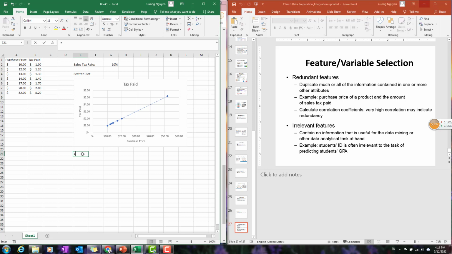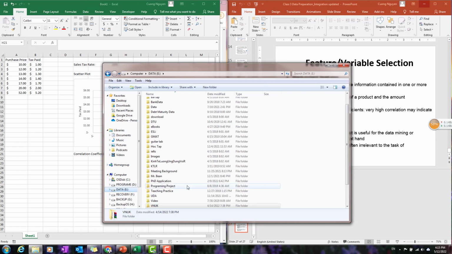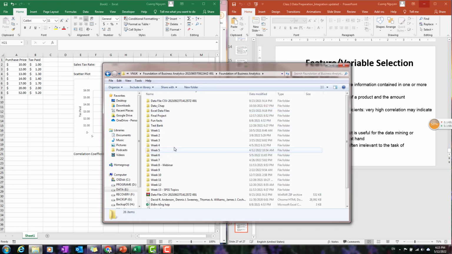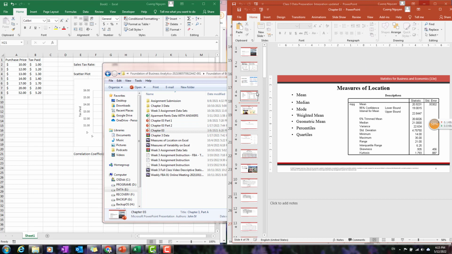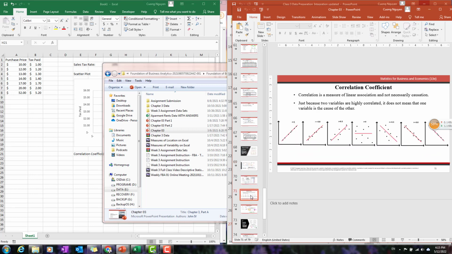If you remember the correlation coefficient, it tells us a lot of things, including how the two variables interact with each other. I recommend you go into the PowerPoint slides and also my extra credit video, so you can take a look and see how this has already been demonstrated in my FBA class. You don't really have to study the whole chapters, but in the PowerPoint slides I already posted, you can see that I have demonstrated the problem about correlation. So if people want to check the correlation coefficient, we can use it to assess the relationship.